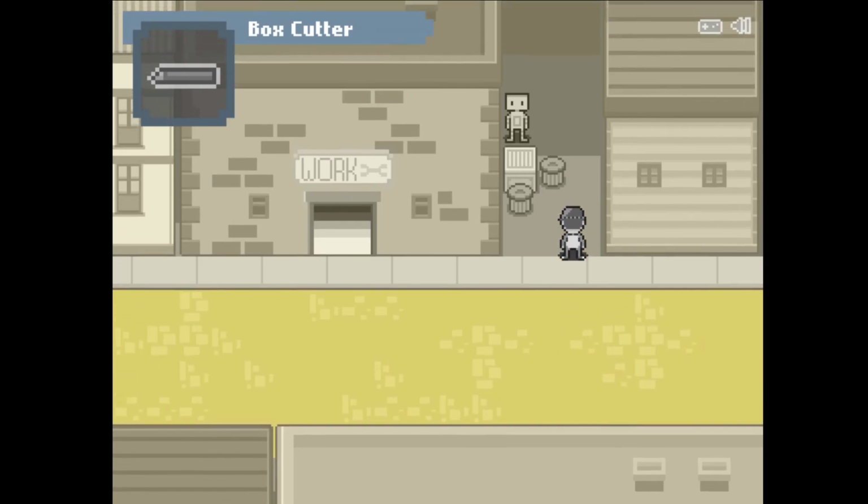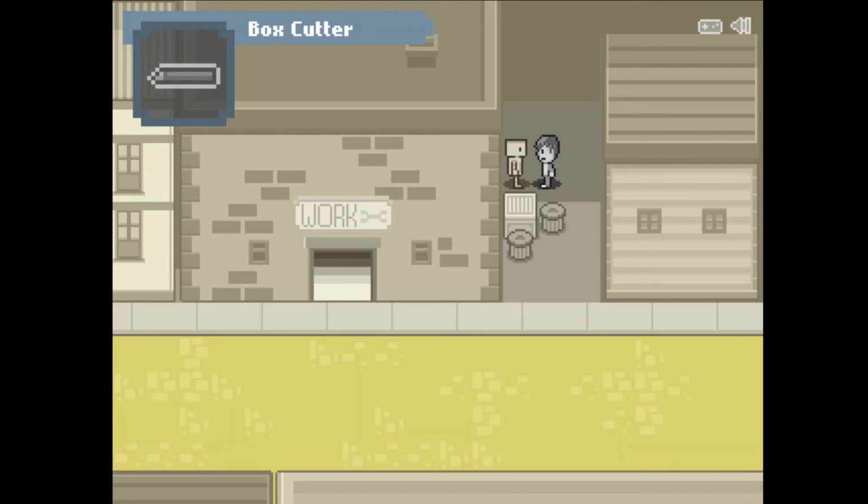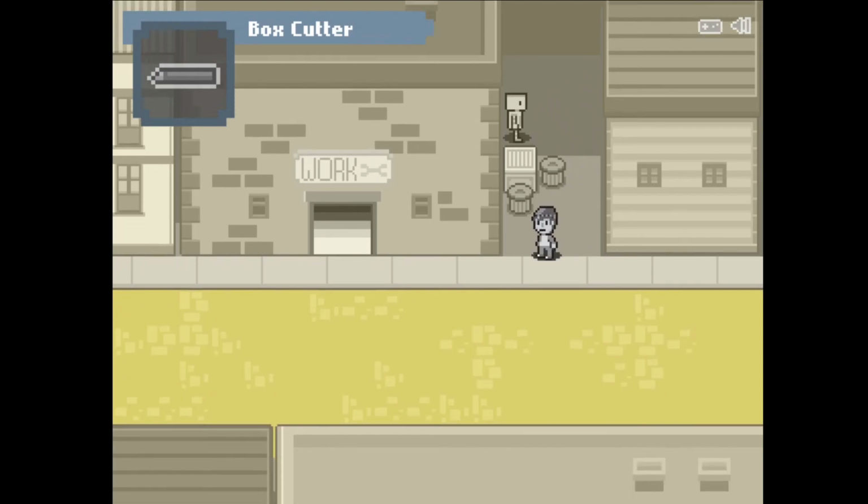Okay, why are you in the alleyway? I'm honestly curious. The corkscrew game was just here. Oh, okay. Now I know they were looking for me. Sure, whatever makes you happy.